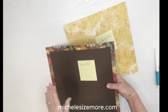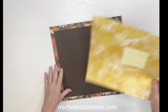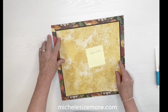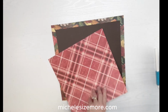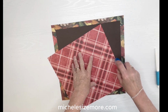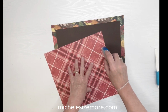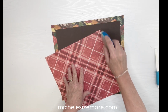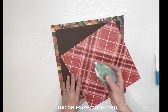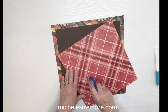I'm going to remove my Post-it note. And I want to mount this here so that there's just a skinny frame with that Hot Fudge cardstock. And just do the same, about 4 little dabs, not big ones, of tape runner on every edge. You don't want to go all the way down because you would waste it really fast, and then you'd be calling me for new tape runner way faster than you would need to. So I'm just going to put 3 dabs in the middle.